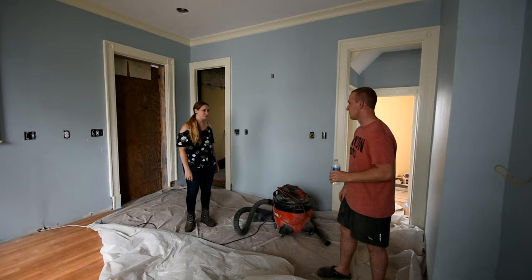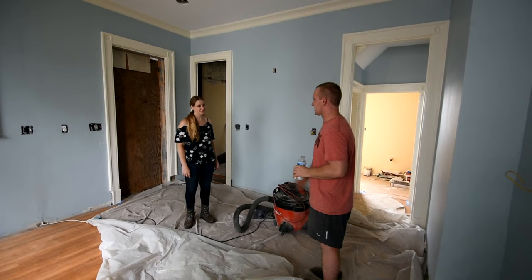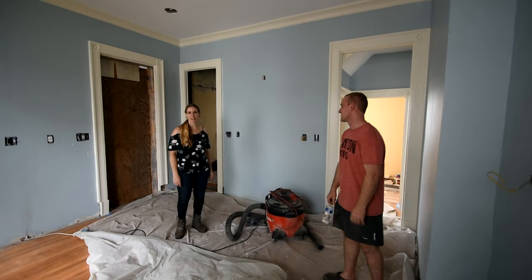Which is great, because before, things would take me hours and hours because I was learning and redoing it, and now I'm good enough where it doesn't take me a long time to do a lot of stuff, and I can get it right the first time. I still make a lot of mistakes, don't get me wrong, but it's not a lot. It's all a learning curve. All right, so what's the layout going to be in here?